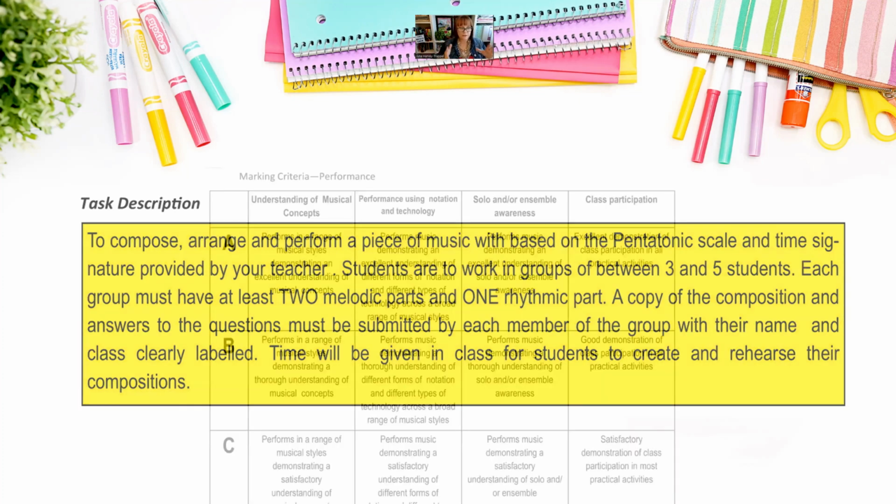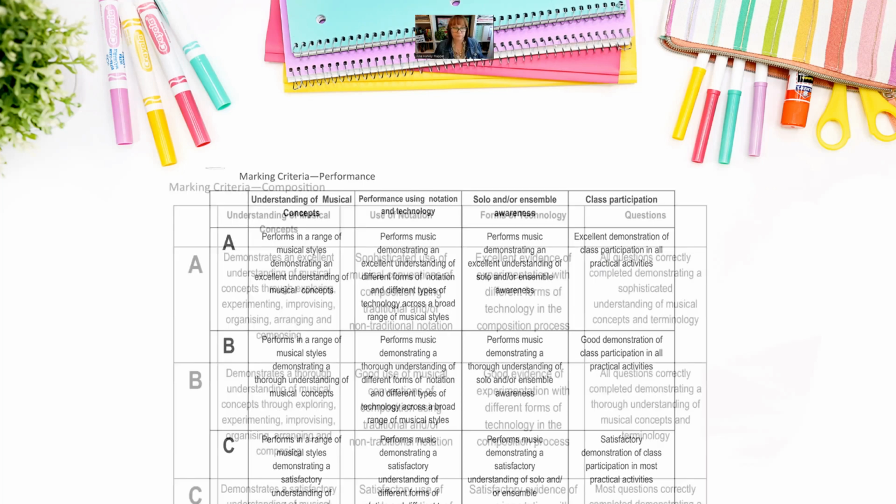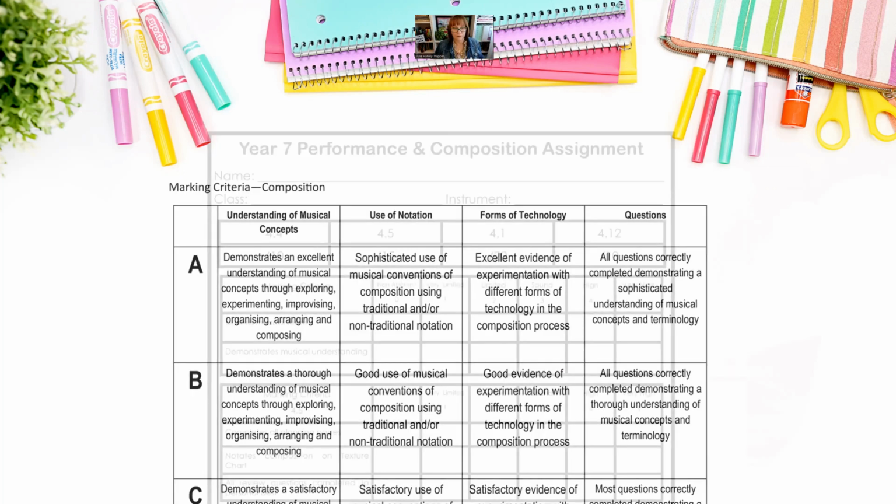So this is what we used to use as our performance marking criteria, and it was based just on our outcomes. And you can see there, we are supposed to report on grades A to E, okay? But we found that this was a problem, and this actually was a big problem for individual accountability. So that's what we used to use. And this was the composition, okay? Again, A to E. And this is what we moved to.